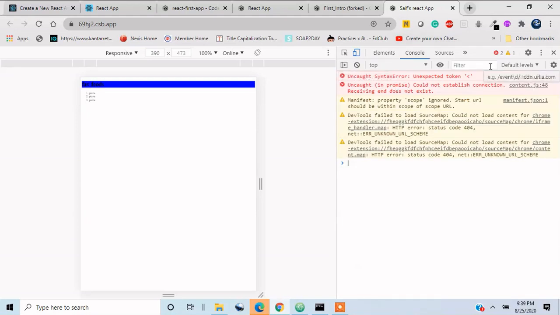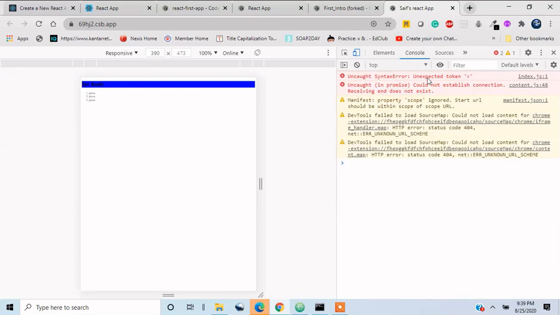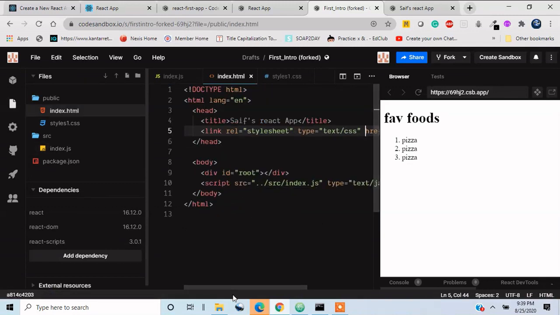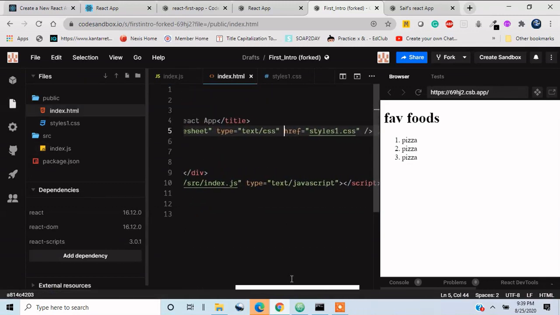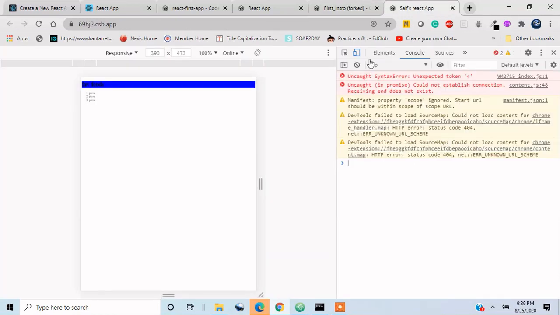We will have this error over here, but we do not have the error that we had before. You might see this thing, uncaught syntax, unexpected token. The reason that we have that error is because we have this file as index.js. If you make it index.jsx, then that error will be gone.